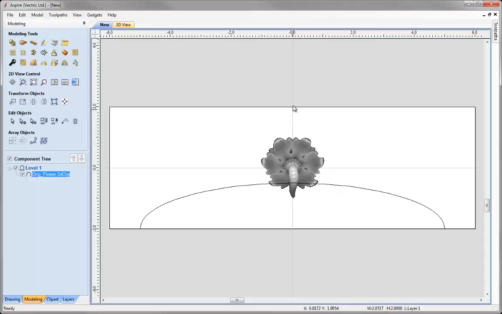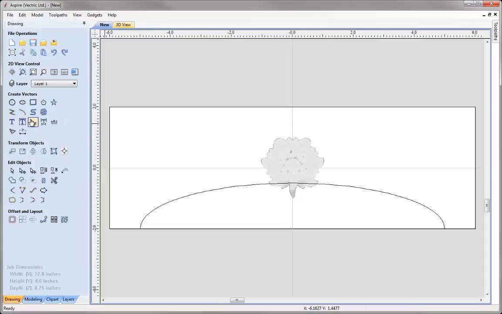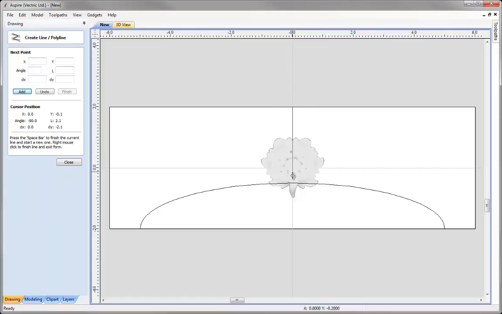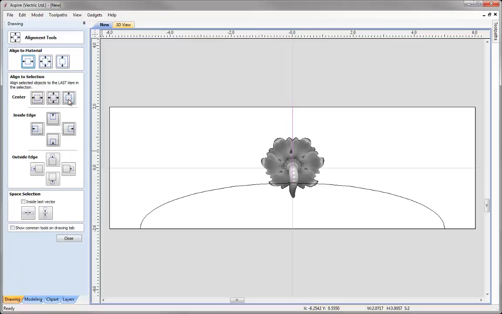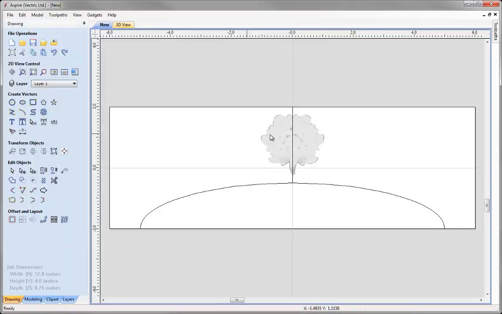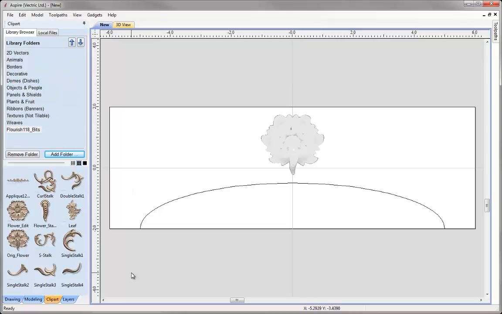And maybe what I want to do is just position that in the center of this distance here. Now I can either measure that or I could draw a line to help me with that, so I can snap from there to there. And then I could select that, select the line and use the alignment tools to align that vertically. So different times you may want to create yourself some vectors just to use for the purposes of alignment or construction. So now we're done with that, we'll hit delete. Next we can bring in some of the other pieces of clip art we want to use. So we'll come down to clip art.